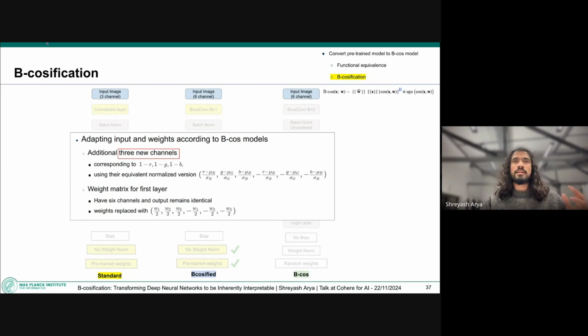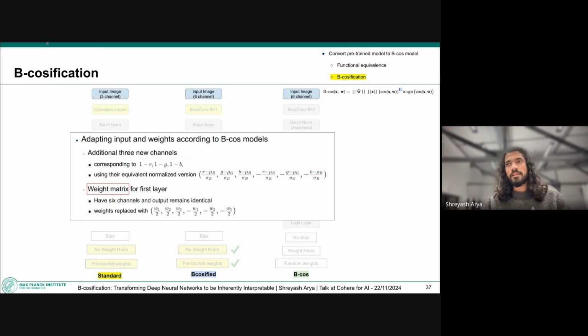Basically, we add 3 additional channels to the input, which are 1 minus R, 1 minus G, 1 minus B, alongside the RGB channels. We found that this kind of equivalent transformation normalization could be used on top of the given inputs, and you would end up with an equivalent normalized version of the inputs for 6 channels.